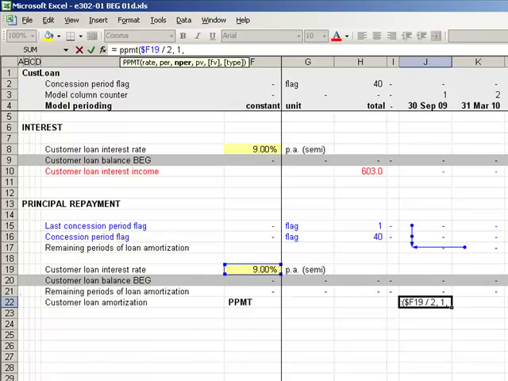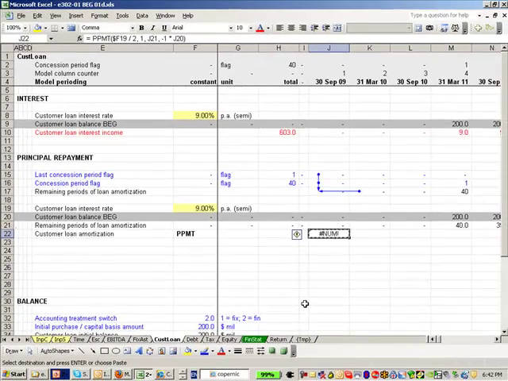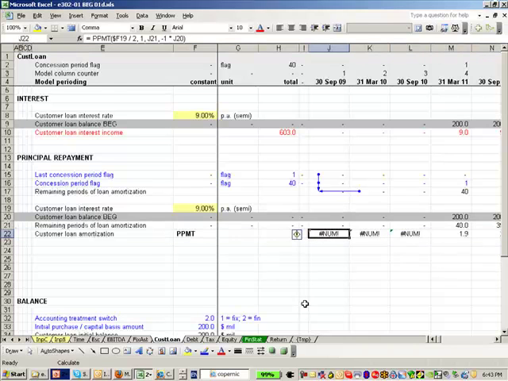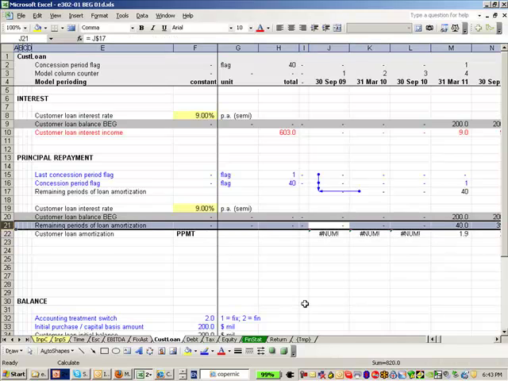Number of periods left, effectively, so that's the number of periods over which that amortization is going to occur. And the way the sign convention works with this function, it's not that obvious from the tooltips, but you need to treat the loan balance as a negative figure if you expect this thing to behave itself. And I'll let you read the function help on the optional arguments there. And what you'll see is that it's unhappy with 0 for the remaining period.